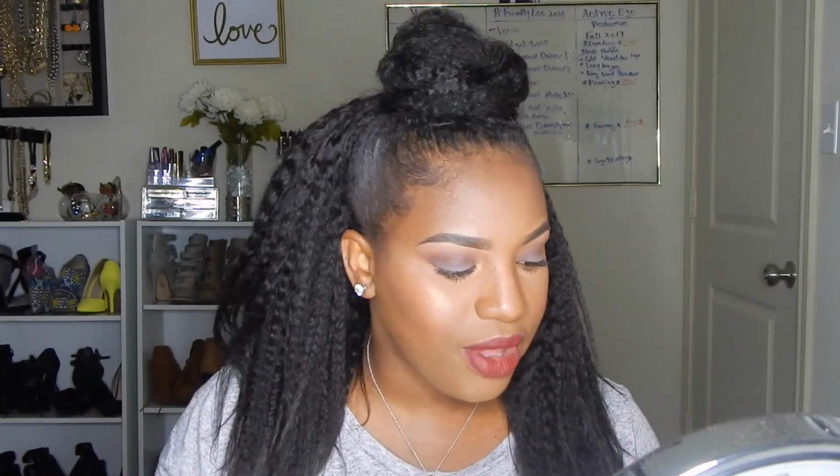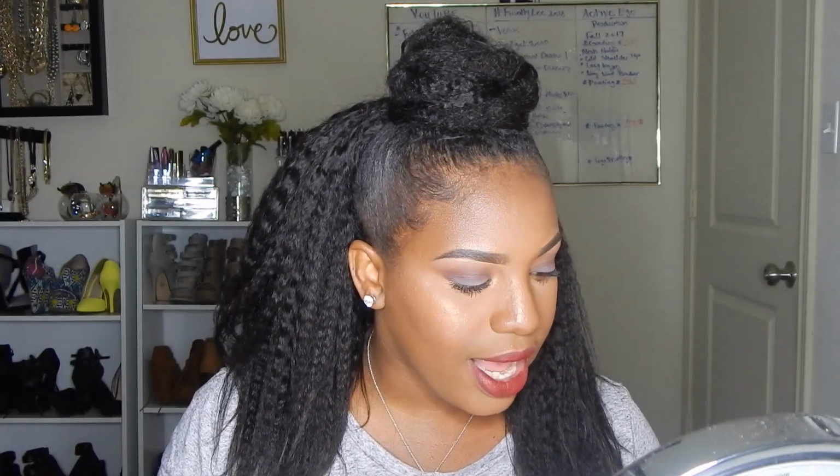Okay, guys, so this is the final look, but the lipstick is really, really nice. It's already dried down pretty much. It's a little bit tacky, as you can see, so it's not fully dry because I added a little bit more at the end. So I'm going to let it fully dry down and see if it actually gets fully dry.